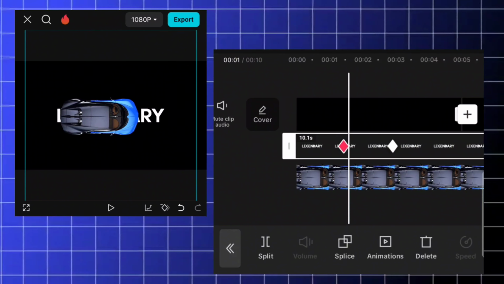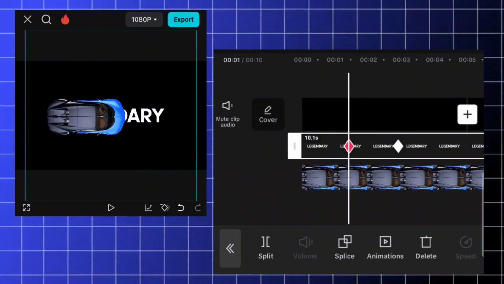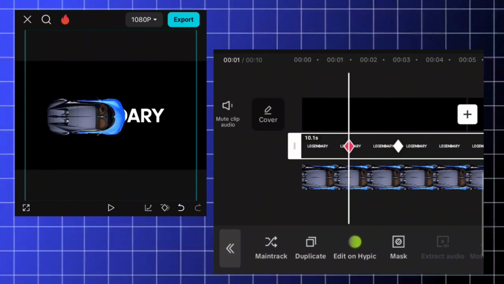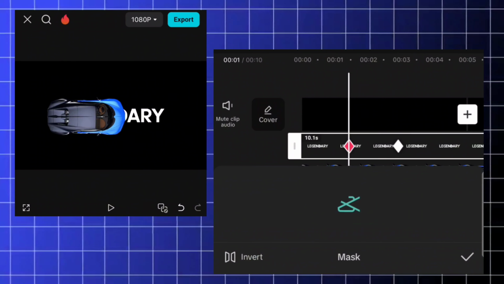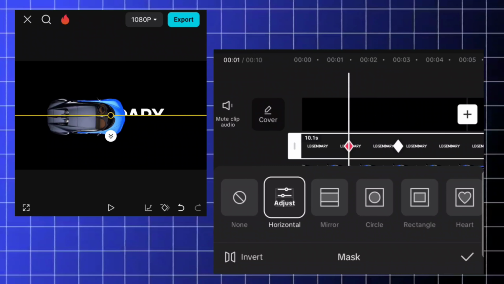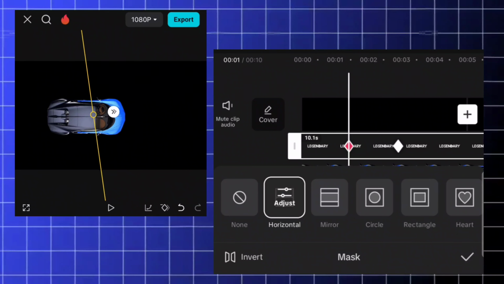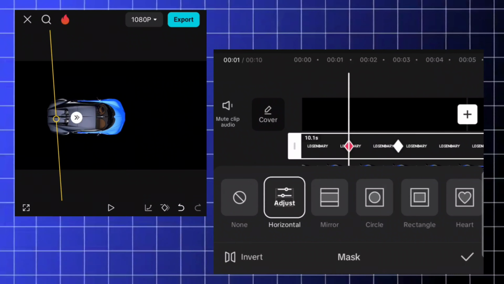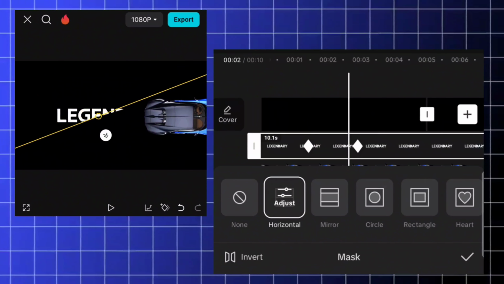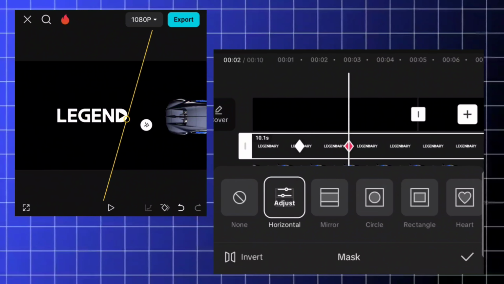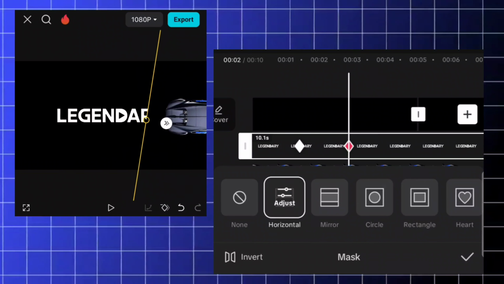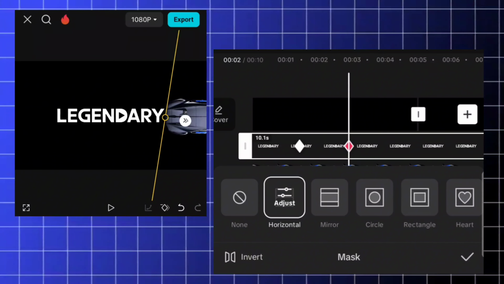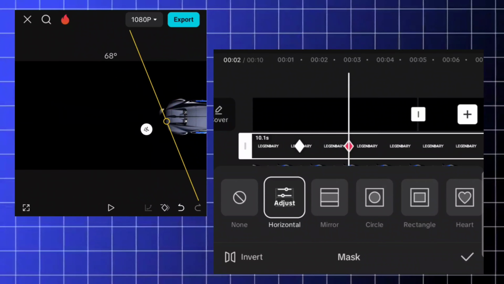Okay, so now right here at the beginning of this chroma key, standing on it now, I'm going to the options down here. I'm going to search for mask. I'll click on mask, and I'll be using the horizontal aspect of mask. So I will turn it here in such a way that there is absolutely nothing here. And I'll make sure I move it forward, and right here I want to edit it again to make sure it is revealed. That's what I want to do right here. I hope you get that.